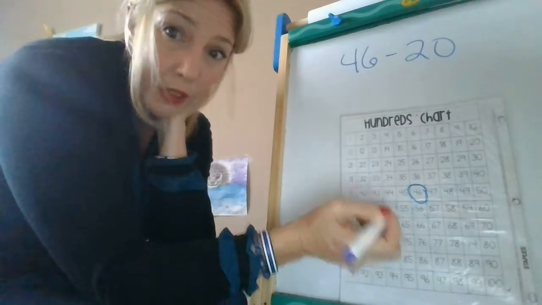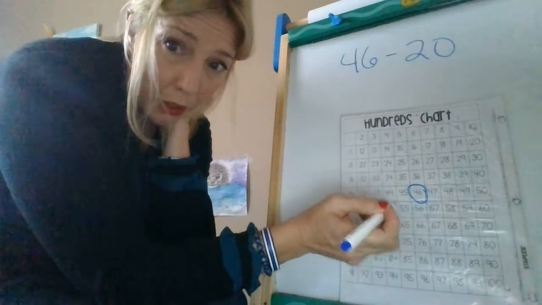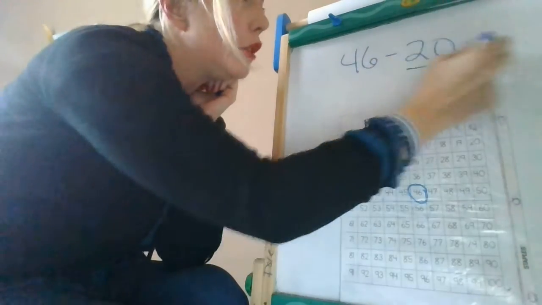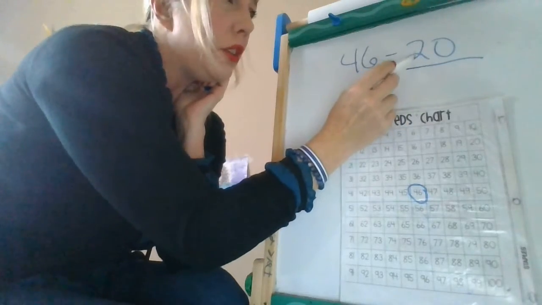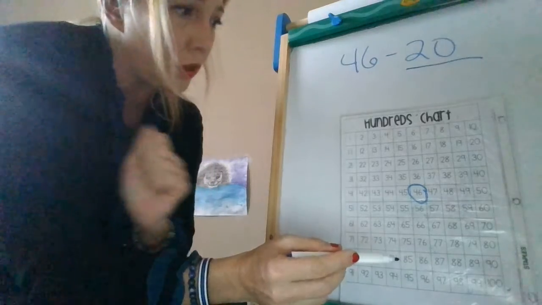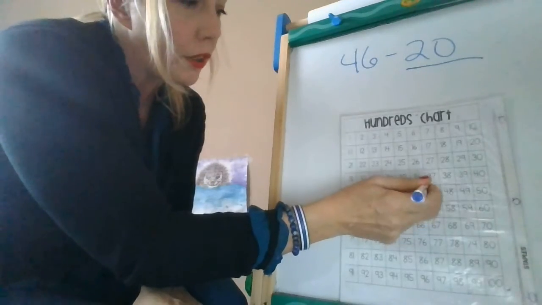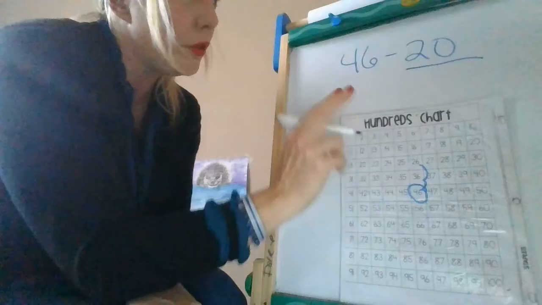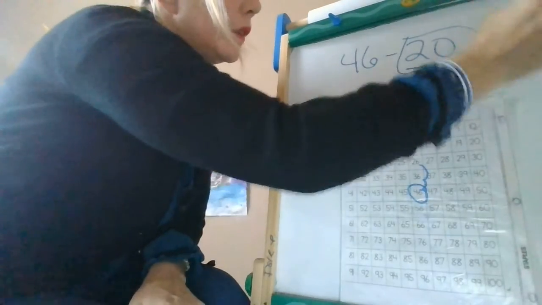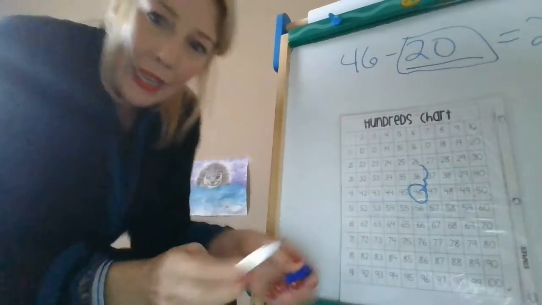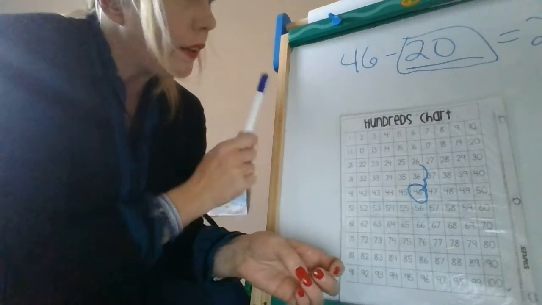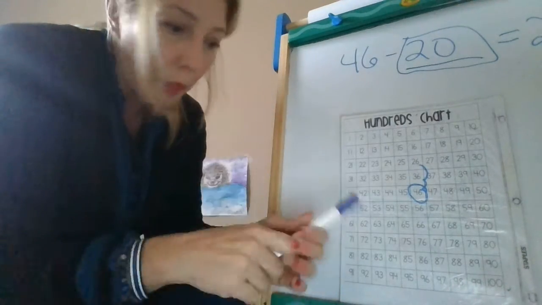And this time, instead of jumping down because the numbers get bigger, we'd be adding, we're going to jump up because we're subtracting 20. And we have a 2 in our tens place value, which means 2 tens, 2 jumps on our hundreds chart. So we jump up to 36 to 26. 2 jumps represent subtracting 20 from 46, and it equals 26. And I would go over that a few times. We would do several problems with our hundreds chart.